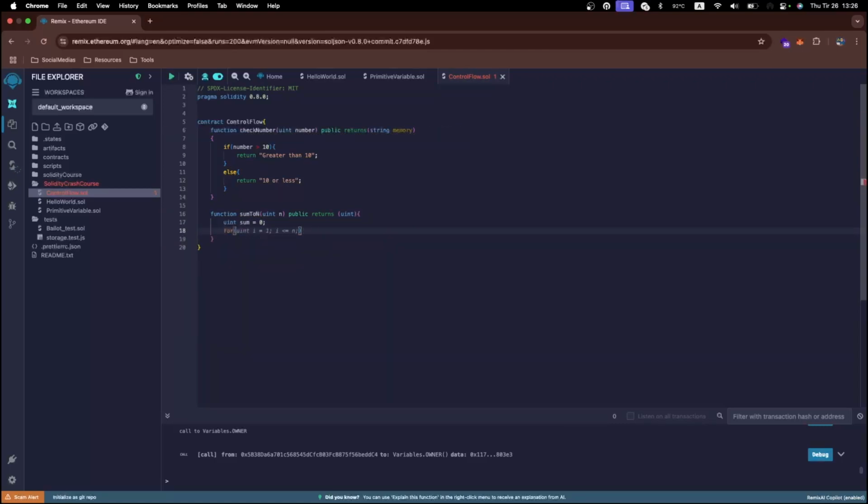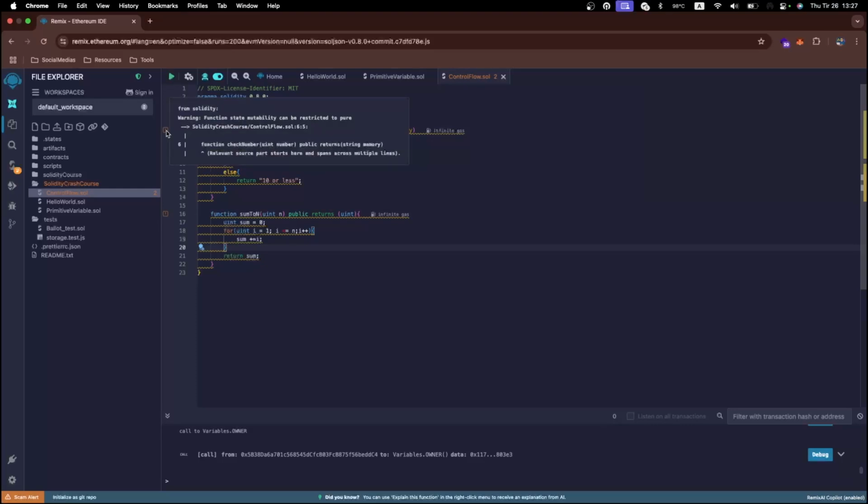This is an example for loop: i++. This for loop starts from 1 to n, and gets the value of n from the input of the function. Okay, sum plus equals i. This variable sums the value of i in every iteration of the loop.